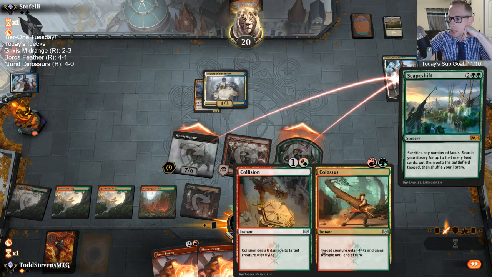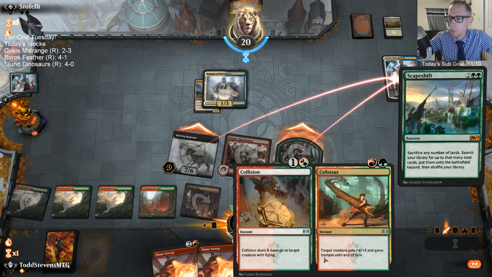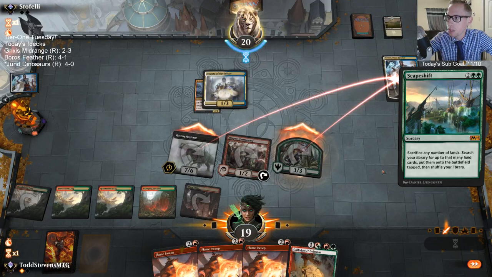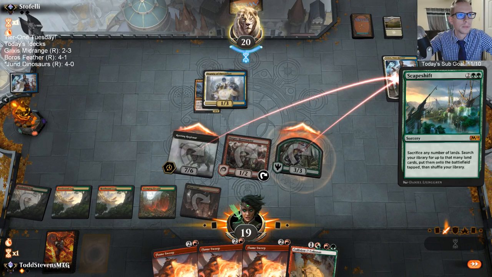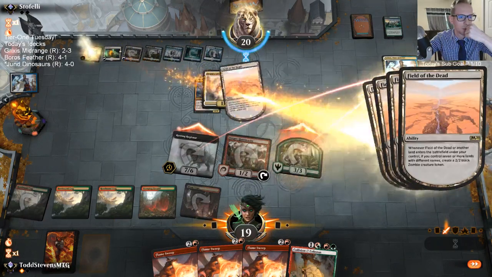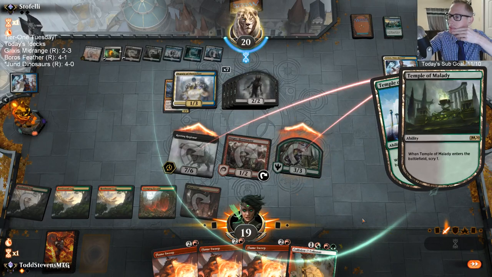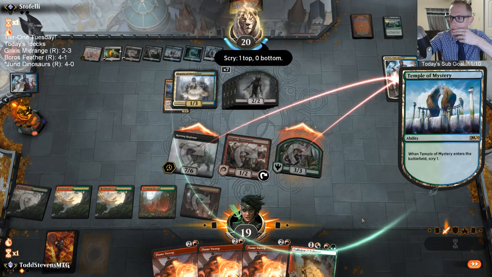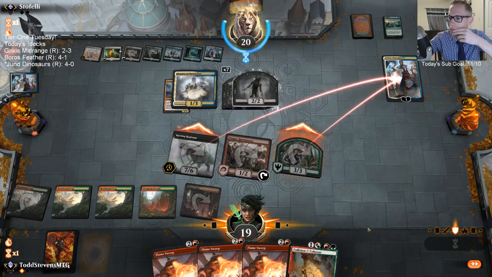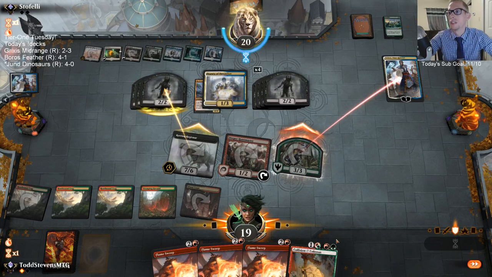Yeah, this Teferi is really annoying. This definitely would have been better as Noxious Grasp. So if we lose this, go to game 3, we'll put in Noxious Grasp instead of this Colossus. Because Noxious Grasp would have been a whole lot better. Can't even do anything about this. It's so frustrating.